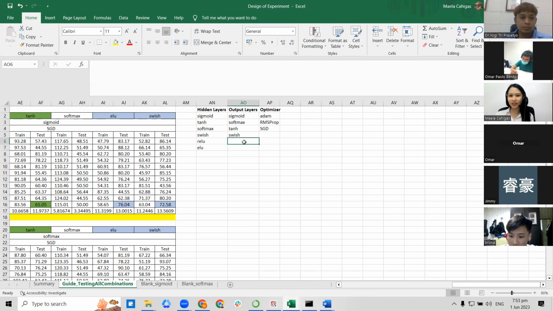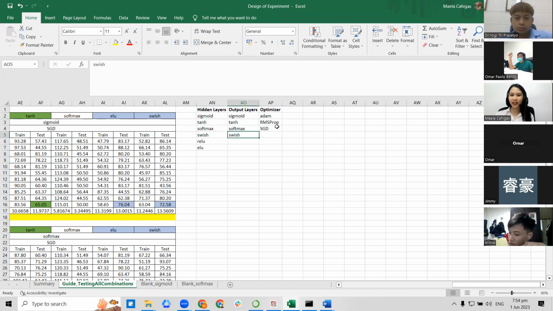Because they're already a poor performer for output layers, so you can just exclude them. For hidden layers, you can still use or check Relu and Elu, but for output layers, they're not really recommended. Your hidden layer options can also be equivalent to output layer options. If you notice, they're similar. You can have sigmoid, tanh, softmax, and swish.